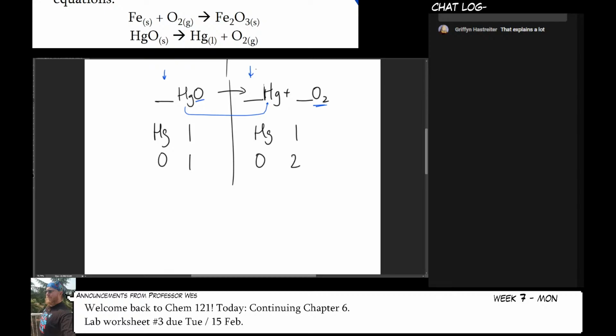I can't have a 3 HgO becomes 2 mercury. That can't happen. And then also, whatever number we put in the mercury spot over here is probably going to be half of the number that we put in for oxygen. So what if I just put a 2 here and a 1 here? That'll get me oxygen, right? That's all set. It also increases my mercury. And then I fix that by just doing this. And you're all done. So try and identify where your elements are going to go, and you should be able to do this no problem.